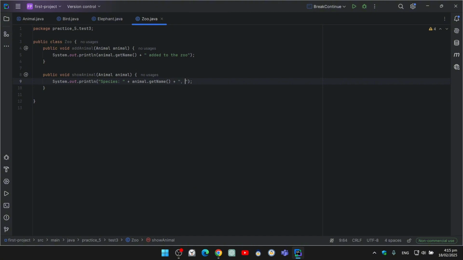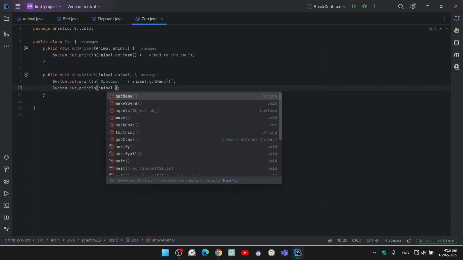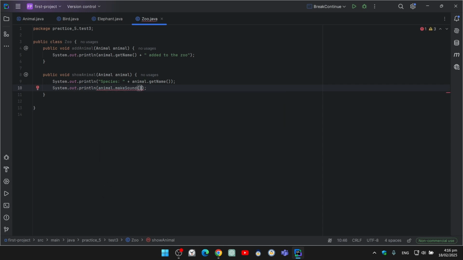Then let's print out the sound. So animal.makeSound. Right, it's already printing the value, so we can directly write animal.makeSound and animal.move. Right.